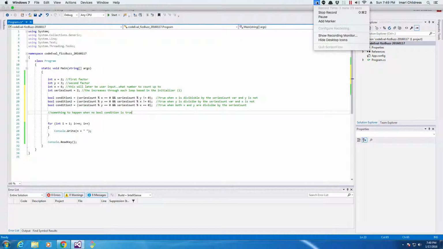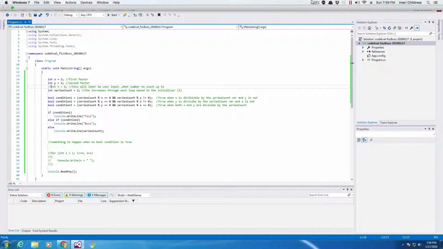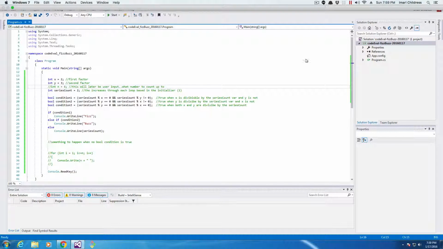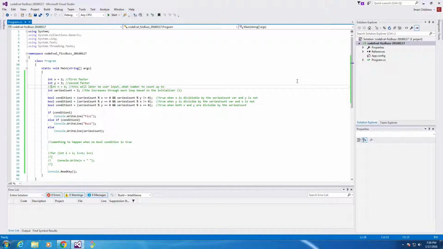So here we go. Okay, so what I did here was I added this little tester right here. We already had the bool conditions, right? So I use this bool type variable here, condition 1, and it checks if that's true.